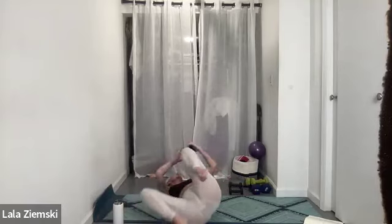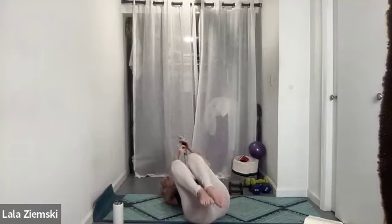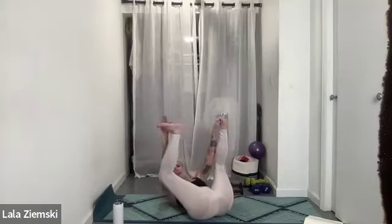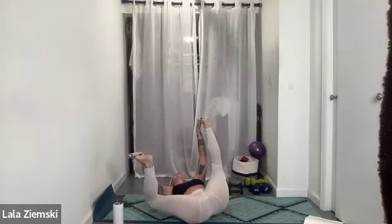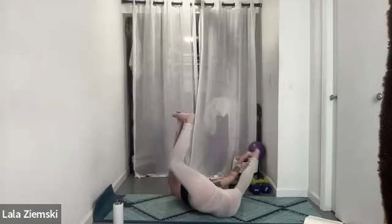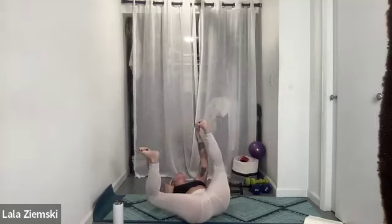Come back to center. Hug your knees into your chest. Take some circles, roll it around. Last stretch, take a happy baby and just rock side to side. Oh, it feels so good. Yes. Stretching your inner thighs that we worked so hard. Stretch one leg out. Take a breath. Stretch the other leg out.